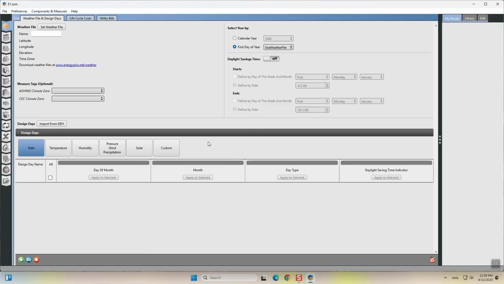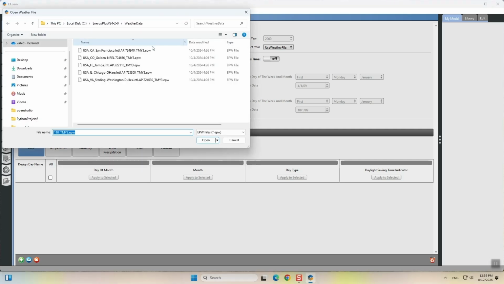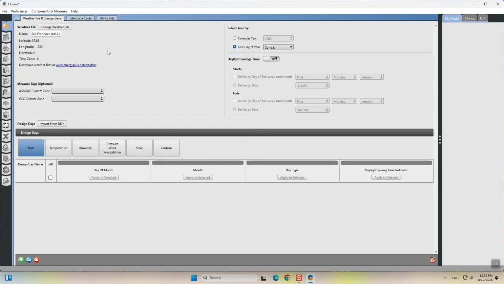When you first launch the OpenStudio application, it opens right to the Site tab. This is where you'll set up all the key location and weather details for your model. OpenStudio uses this tab to connect your project to real-world conditions, which is crucial for accurate simulations. Now, look for the Import Weather File button and click it to select the EPW file you downloaded earlier. These EPW files, packed with hourly weather data, are the backbone of your energy analysis, and OpenStudio will automatically pull in important details like latitude, longitude, and elevation for your chosen location.